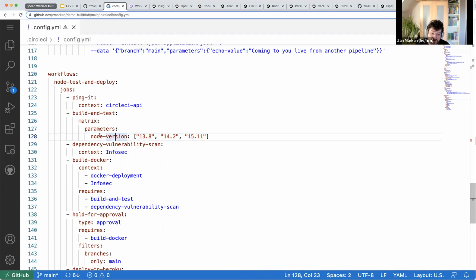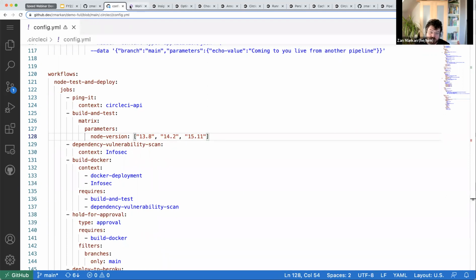For example, I have a node version parameter that I'm passing to my build and test job, but I could have another parameter, not just node version, but also a browser type like Chrome, Firefox, a version of that browser passed in, and it will create a matrix of all of these parameter combinations and create jobs based on that.